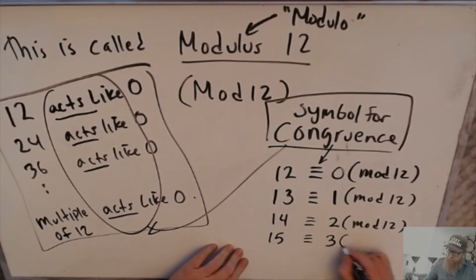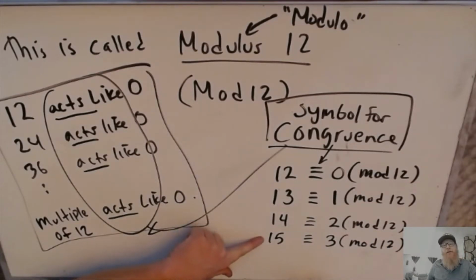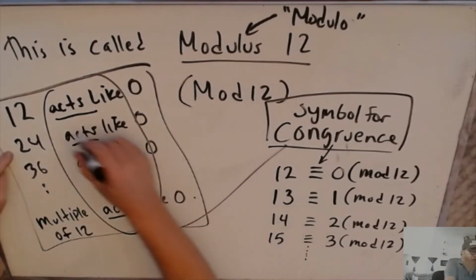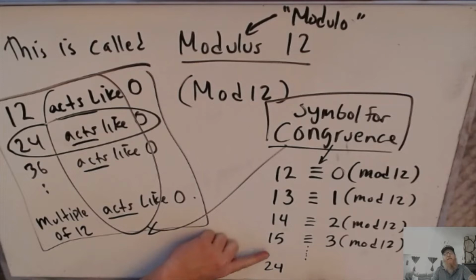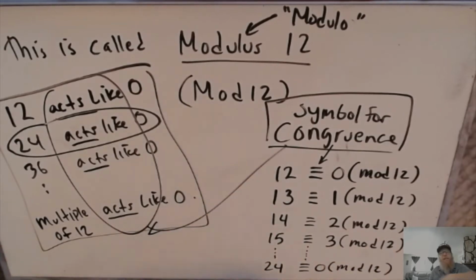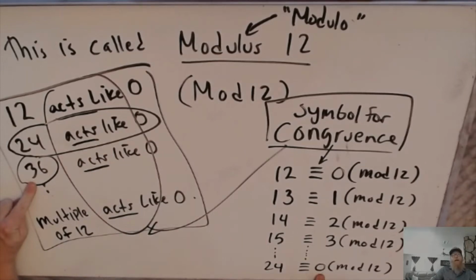15 is congruent to 3 mod 12. So 15 hours on a clock, you might as well just add 3 hours. Because these essentially mean the same thing on a clock. Okay. And I'm just going to say, et cetera. By the time you get to 24, I'm not going to do all the numbers in between. You can do the rest. 16, 17, 18, 19, et cetera, you're going to be back to 0 again. Just like a clock, this cycle would go around and around, and every time you hit a multiple of 12, it goes back to 0.